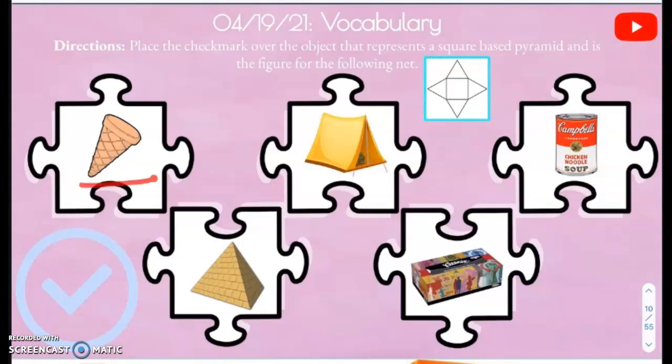So this is an ice cream cone. So that's a cone, that's not it. This is going to be a cylinder, can of soup. It doesn't have a square anywhere. I mean, this box of Kleenex could have a square, but it's rectangle, so that's a rectangular prism because it doesn't even go up to a pyramid, to a point. This has a couple points, but that's triangles. And so that's going to be a triangular prism, not a pyramid, because all of them need to come up to one point.